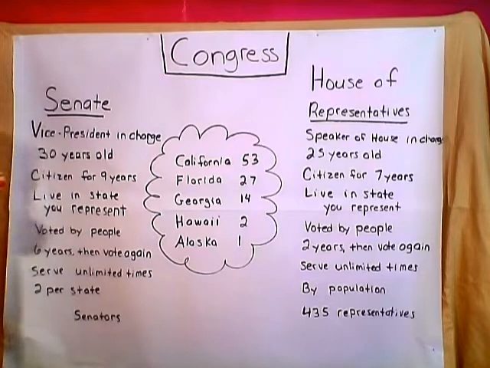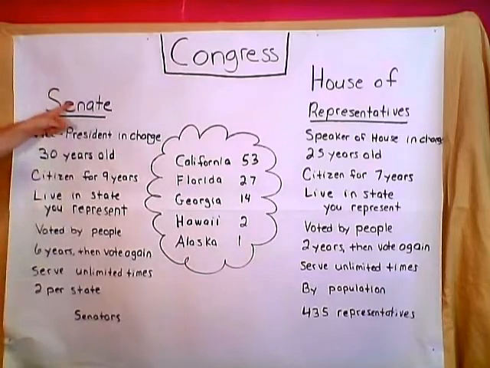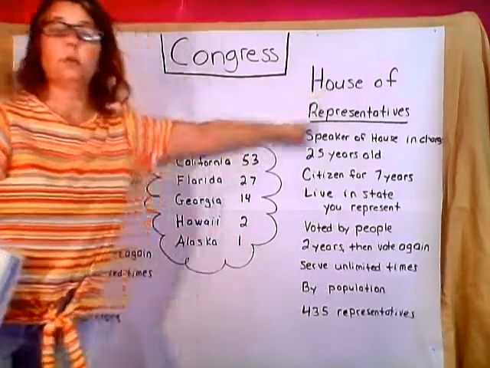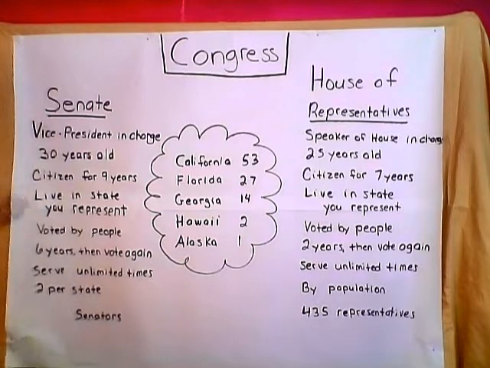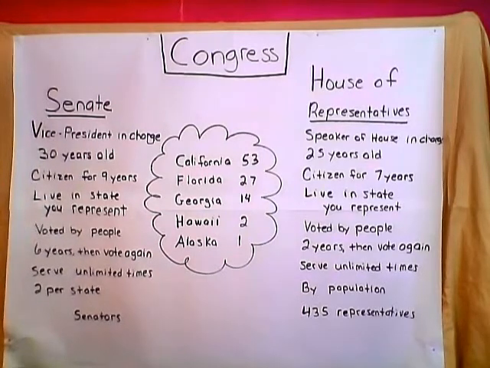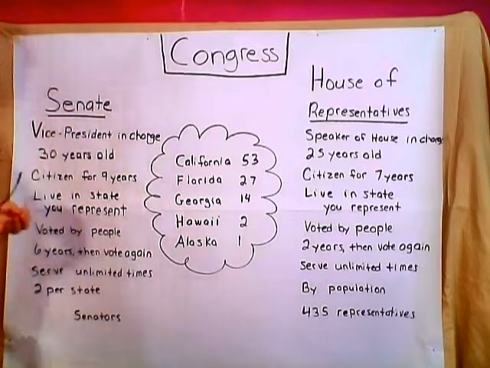The Great Compromise divided Congress into two groups. The Senate was one of the groups, and the House of Representatives was the other group. In the House, each state would have a certain number of representatives. This number would depend on how large or how small the state was. In the Senate, each state would have two representatives. Both the large states and the small states accepted this plan, and both got what they wanted. So they found a great compromise in their ideas and a great way to help run our country.